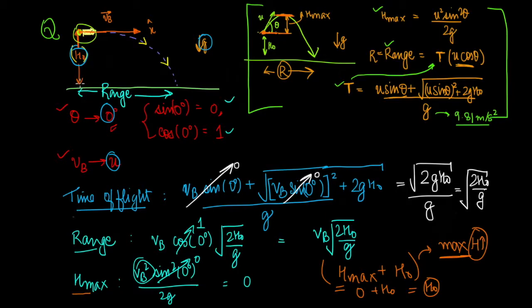All right, so these are the key subtleties that show up in different problems, and I hope you were able to understand how we employed these formulae for h max, range, and time, and evaluated what's happening in this particular scenario, a rather simple case where initial theta was 0. We used the formulae to evaluate time of flight, and using that we evaluated range, and then we saw what really happens to the height, h max, and justified why it is 0. All right, so I hope this video made sense.